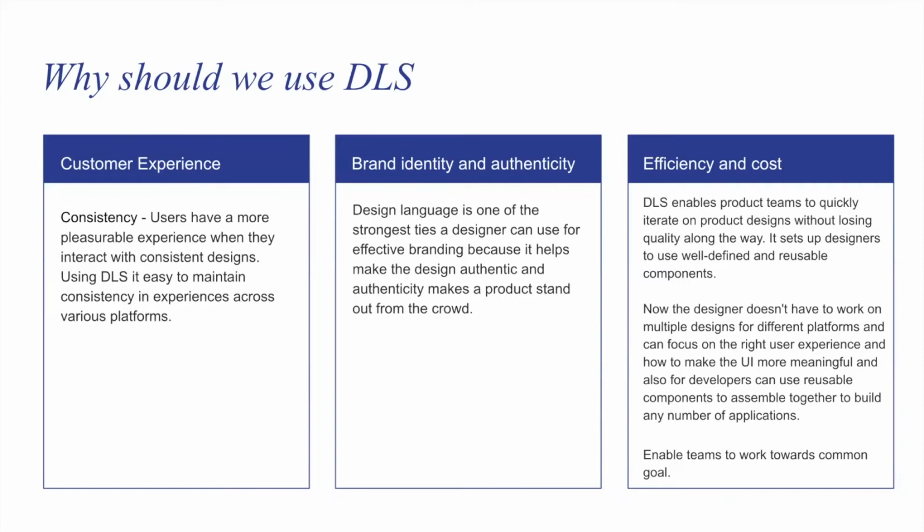The second important point is brand identity and authenticity. If our design is unique and unified on different platforms, it really helps our product stand out from the crowd. And the last point here is efficiency in costs. DLS really helps us to save the cost of any product. For example, a designer is working on something. Now the designer has to make a different design for iOS, Android, and web.